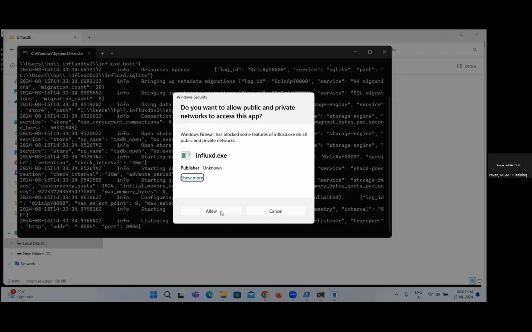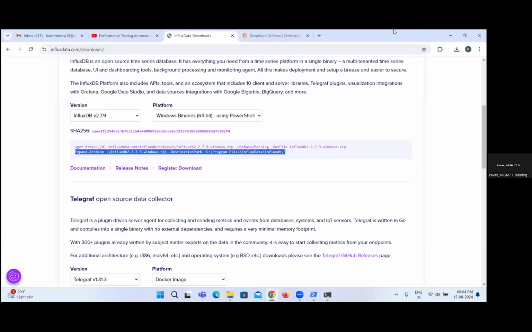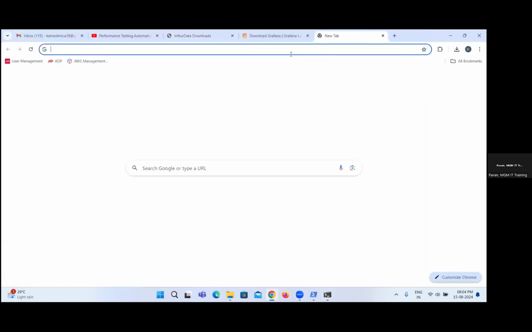Click allow. We should allow it. Okay. And now InfluxDB started and it is listening on port number 8086. So InfluxDB is running and it is listening on port number 8086, isn't it? Now open a tab or go to the Chrome browser and type localhost.